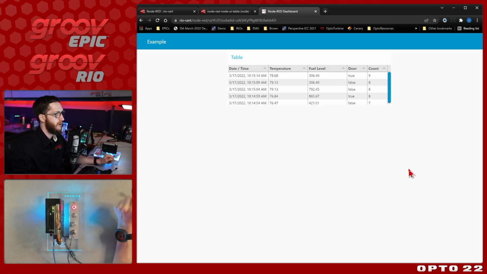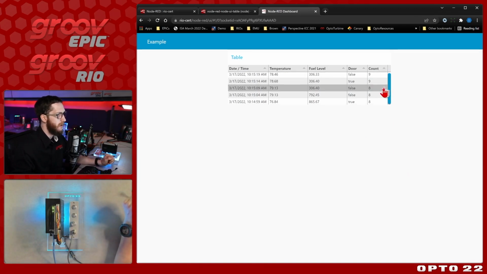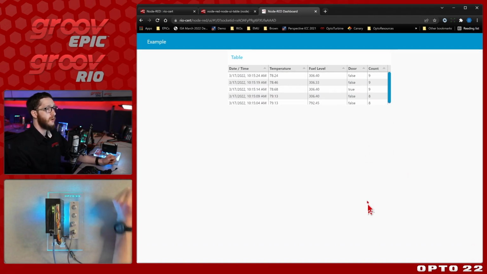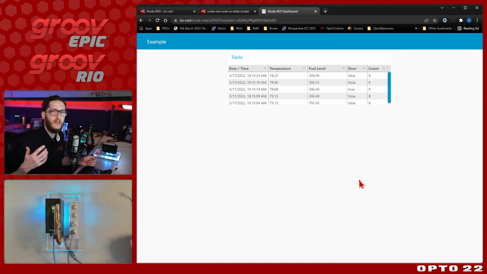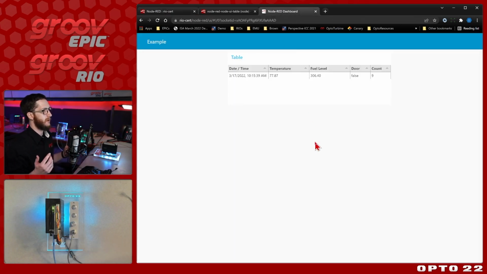We'll turn on that debug. There we go. We can see that we've got now our count is 9. And true, false, there we go. You can see that the state is matching the button, but I only have these 5 values, and I only ever will have 5 values because I'm always popping off when I add a 6th. We add a new one at the top, so we have fresh data at the top, and we're removing old data from the bottom. And anytime I need to flush this list, I can easily inject, overwrite that data, and you can see, there we go, now we've just got that 1 entry again.